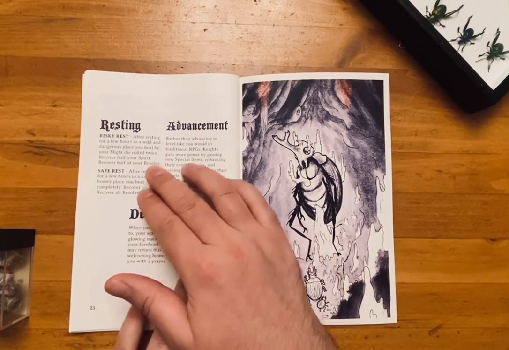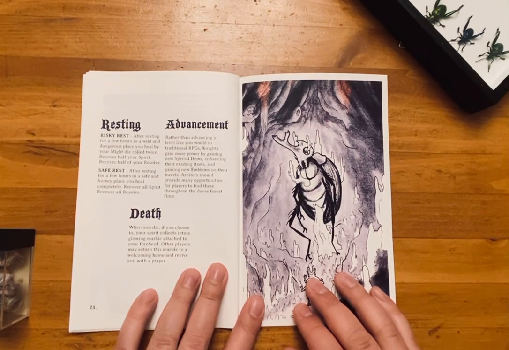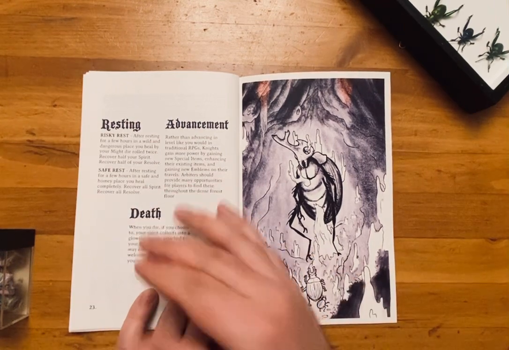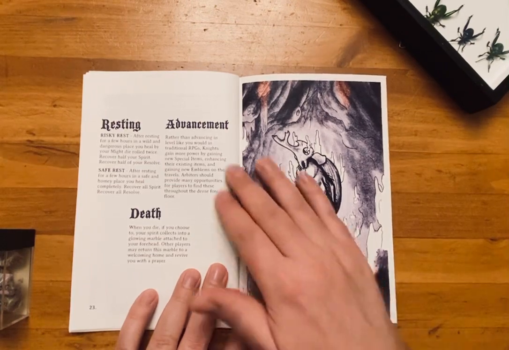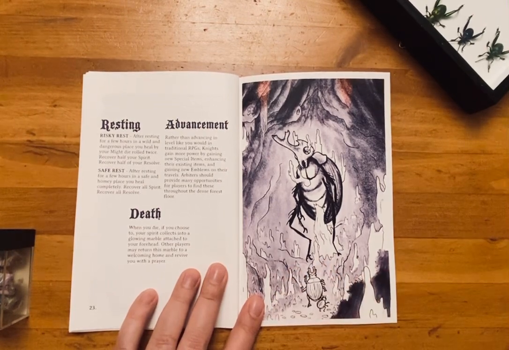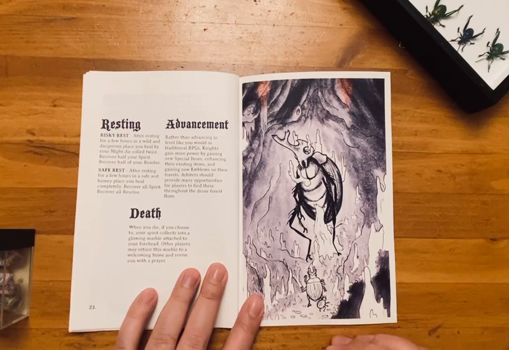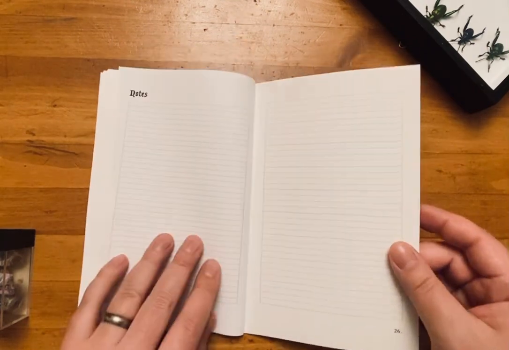Resting is interesting because there are 2 different types of rest: risky rest and safe rest. When you're resting in a risky place, you don't recover as many resources. But if you're resting in a safe place for a few hours, you recover fully. Advancement is also an interesting topic in Beetle Knight because rather than leveling up and just gaining abilities, you instead find items like emblems or modifiers for your special items that improve your character's strength and abilities. And we have some pages for notes.